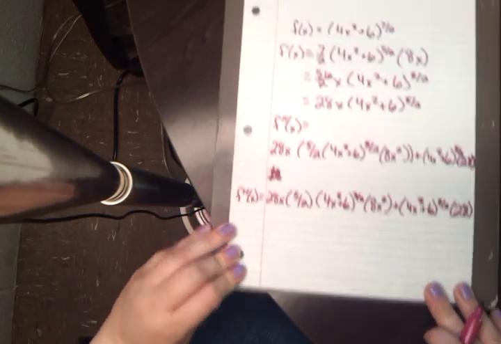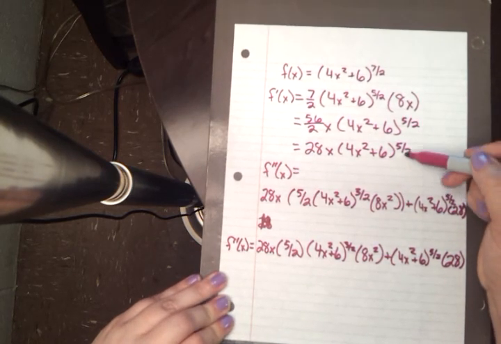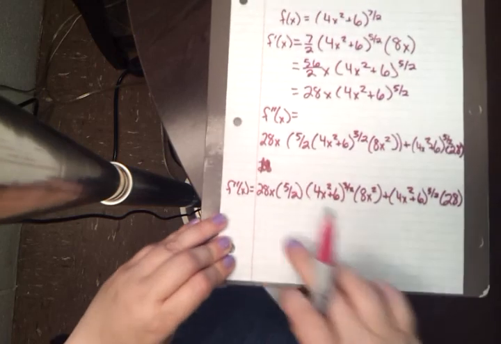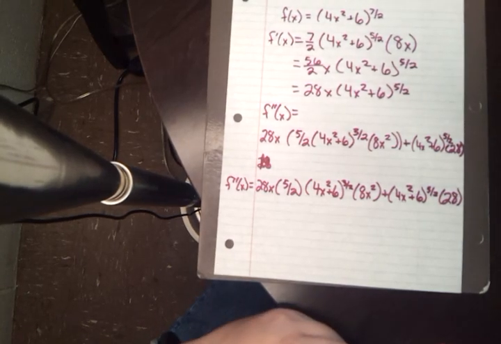Okay, so just take your first derivative, simplify it so that you can take a second derivative more easily, and you're going to come up with that. So for this one, you're going to have to use the chain rule, and then you're going to have to use the product rule, but in the end, you'll end up with the derivatives you're looking for.